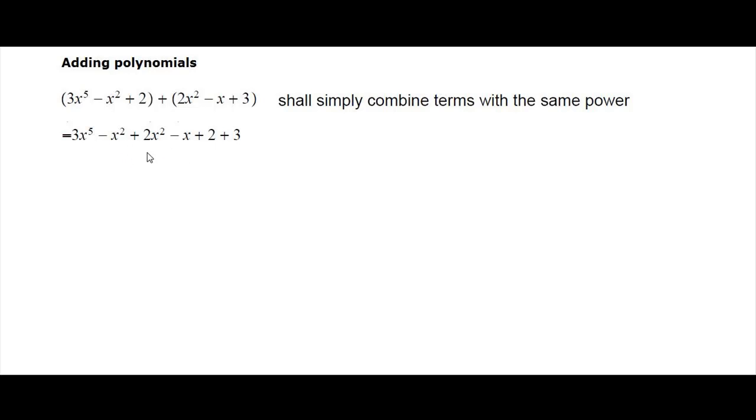And for x squared, we have two terms with x squared, right? So we'll put them together, and then we have only one term with an x, so we just leave it as it is, right? And then we have two constant terms. So when you combine them, I have 3x to the power 5, then plus x squared. Do I have it right? And then we have negative x, and these constants add up to 5. Everybody good so far? Good. Okay, Samuel, makes sense? Okay, good.